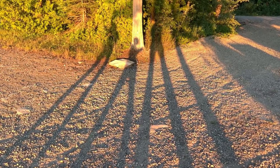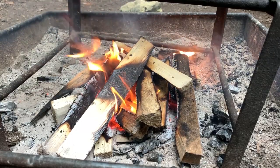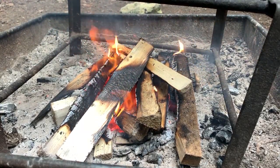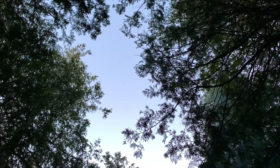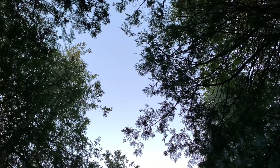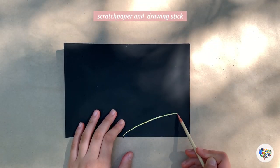The weather got chilly, so we prepared a campfire. In the dark night, we gazed at the twinkling stars. I drew the night sky on scratch paper.